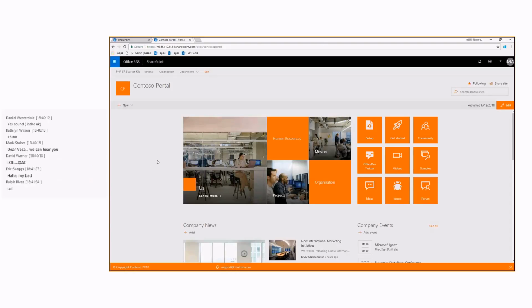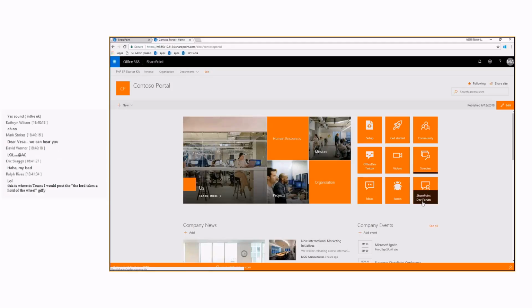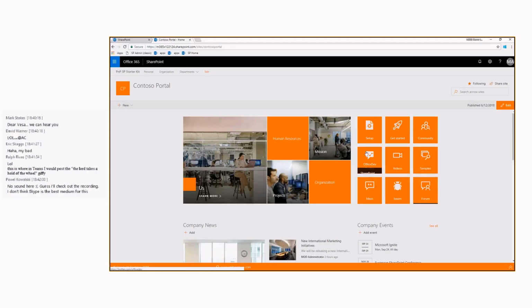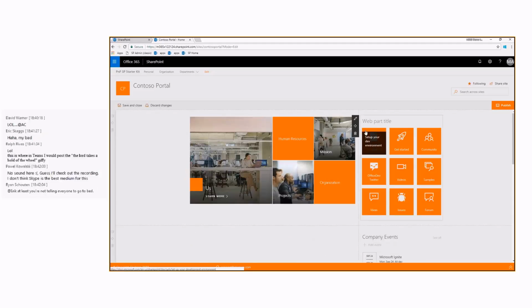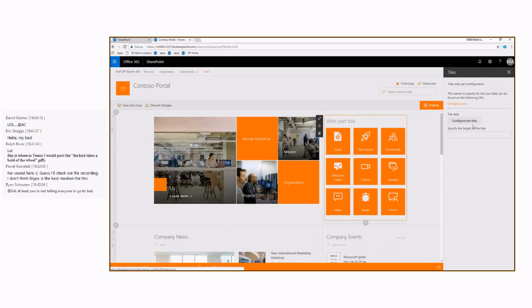And this is a selection of out-of-the-box web parts. Like this one is an out-of-the-box web part, which we have configured with example images, custom images, and all of that. And then this one here is a custom web part, which is an insanely cool looking web part because it is storing this information using the SharePoint Framework reusable controls from PnP.